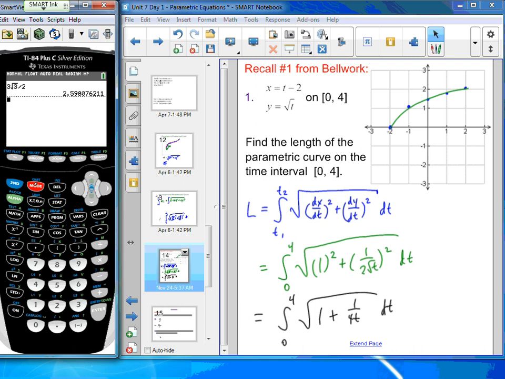On our regular home screen, we'll simply do math 9. Notice how we have t's going from 0 to 4. Our expression is the square root of 1 plus 1 over parentheses. You need the t to be on the bottom, you guys. So if you don't do parentheses, it's going to do 1/4 t. And that's different than 1 over 4t. See what I'm saying?